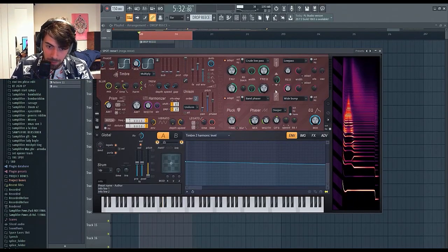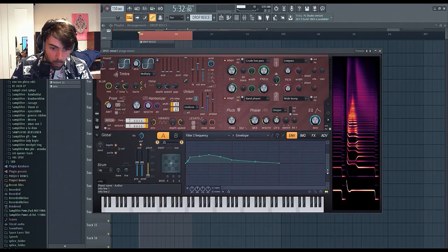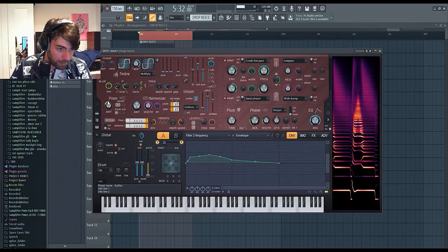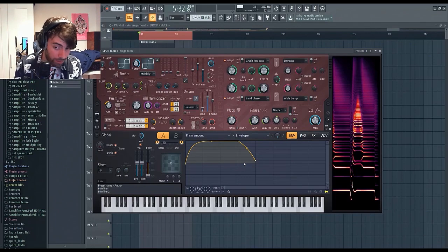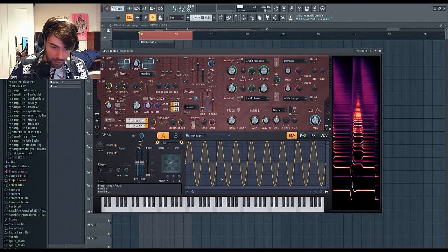And as you can see, it goes up at the beginning and then down. So that's what you see here. Wow, almost like a talking Reese. That combined with the prism here. Prism, what does a prism do? It's changing the frequencies of each harmonic depending on that graph here. You can see it as an EQ, low frequency to top frequency, and the Y-axis being the pitch change on each of these frequencies, okay?